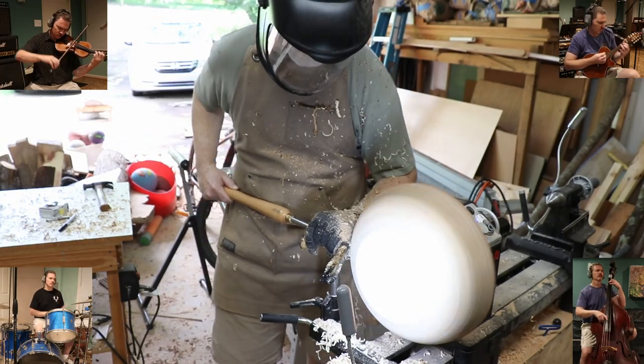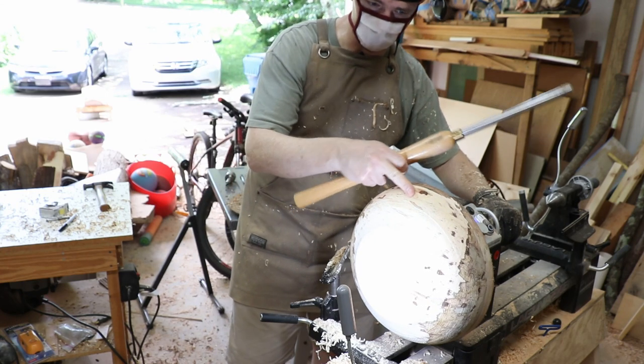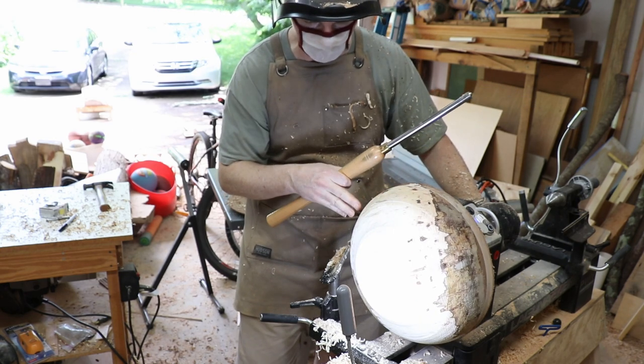Still just a little bit of the cambium left right here, so I'm just going to be getting the top of the edge a little bit more vertical, and that should take care of it. And after that, I think I've got a pretty nice shape that I like.